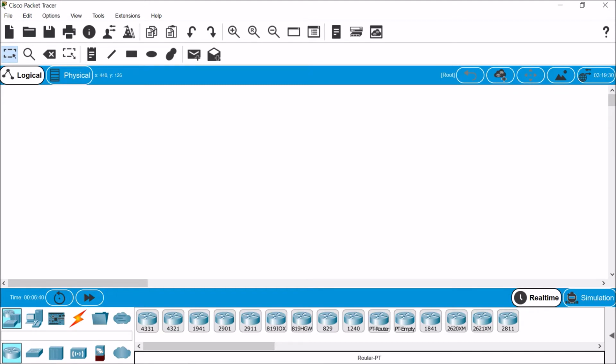So what is Packet Tracer? Packet Tracer is a cross-platform visual simulation tool. It was designed by Cisco Systems. It allows users to create network topologies and imitate modern computer networks without using the actual devices. So the software allows users to simulate the configuration of Cisco routers and switches using a simulated command line interface.